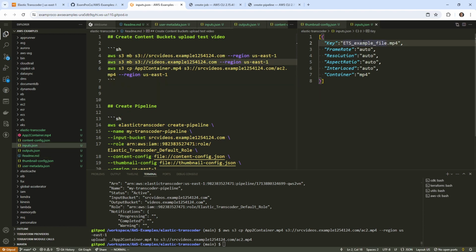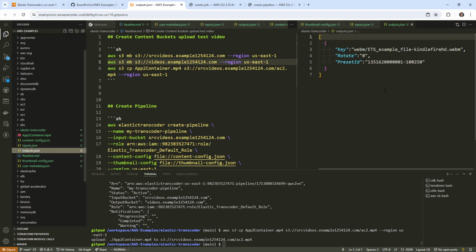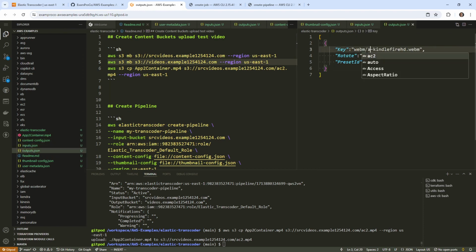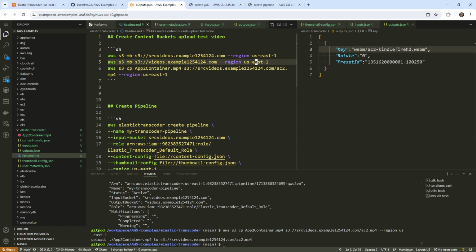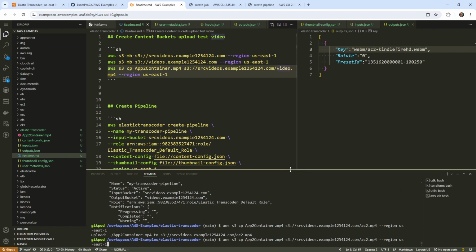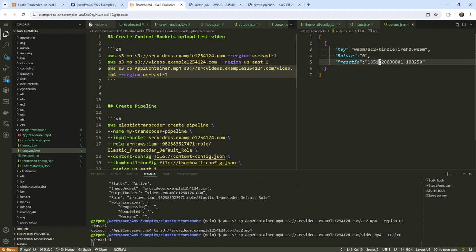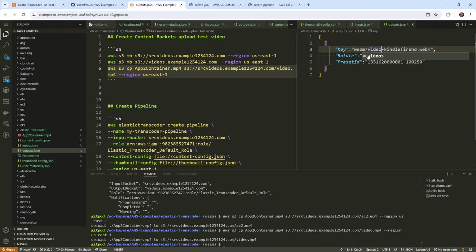Source bucket. I'm just going to change this out to A2C MP4, and we're going to leave all those alone. We'll go to our outputs. Here, this will be A24. Is that what it's called? A2C, sorry, A2C. App to container. Wow, I'm getting this super wrong here. It should be app to container. I'm just going to call it video. It's going to be called video. We'll make our lives way easier this way, and then I'll have less of a headache. So I'll just say video MP4, and then over here, I'll just change this to video.